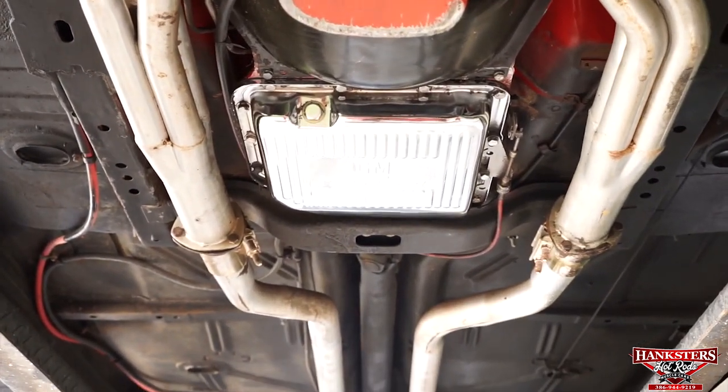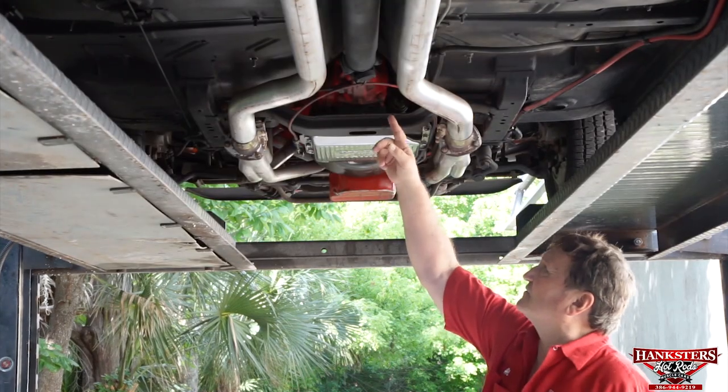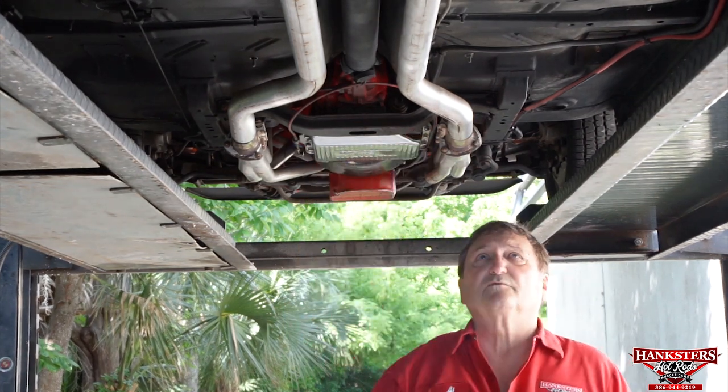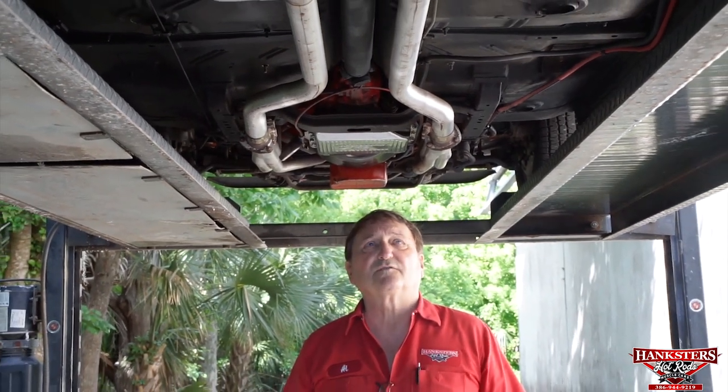And no leaks on transmission, no leaks on the bell housing area, no leaks on the engine, no leaks on the tail shaft. New universal joint. Again, we've got our 2.5-inch pipes going into two turbo-style Flowmaster mufflers.